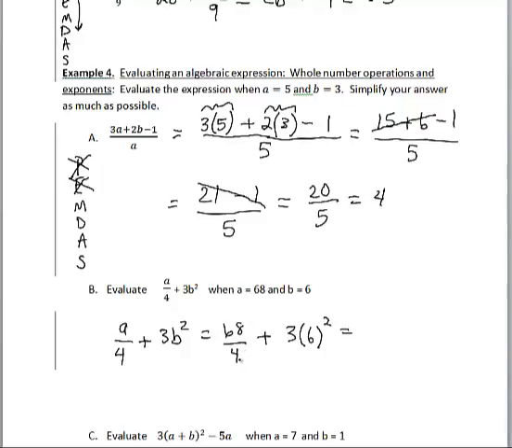Okay, 68 divided by 4 would give me 1, and then a 7. 17. And this piece and that piece, again, are separated by a plus, so one calculation over here doesn't affect a calculation there. And with this piece, I will calculate 6 squared first. Okay, and up at the top I can go off to the side and scribble down a 6 squared is 6 times 6. 2 6's multiplied, which gives me 36. That's where this came from.